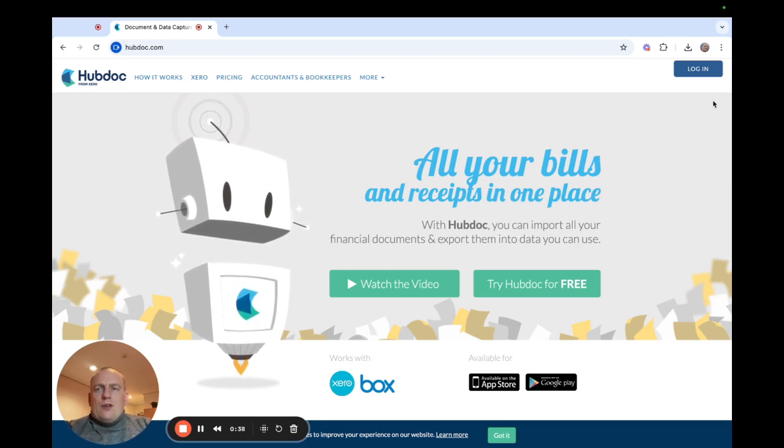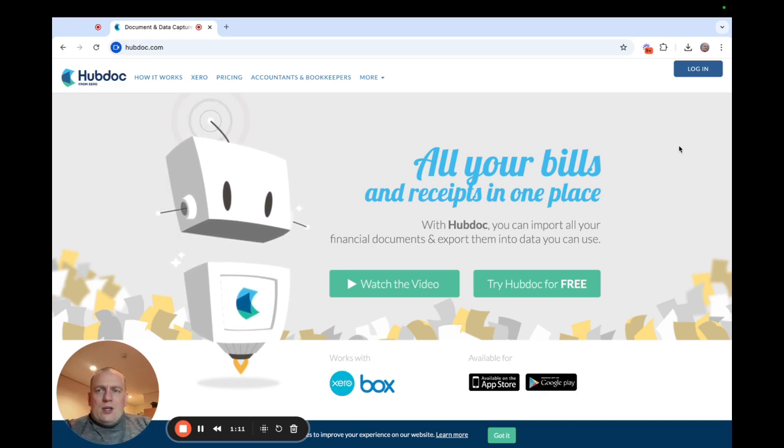Okay, so the first thing is to navigate to the Hubdoc page. I'm going to assume at this stage you already have a Xero subscription, which is a requirement to have a Hubdoc account. So Hubdoc is, say, free. It's not free because you have to pay for a Xero subscription, but essentially there's no extra cost for using Hubdoc. Hubdoc is the free version linked to Xero. There are other paid versions of similar software, such as Dext as an example, but for most property investors, this will be adequate to your needs.